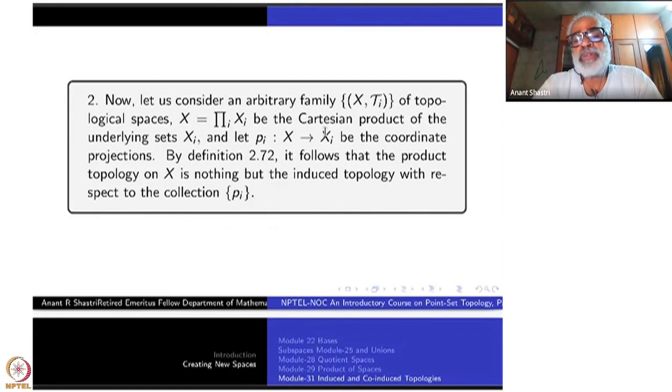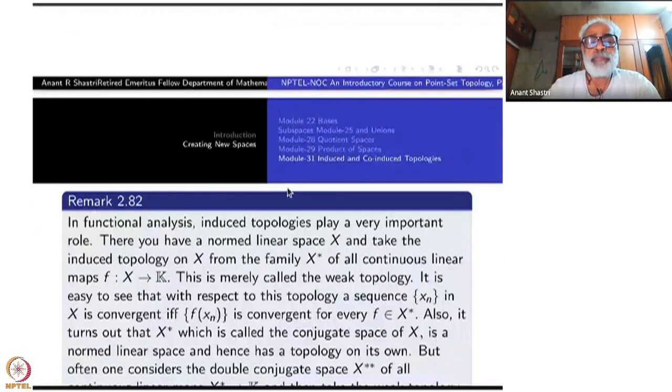If you develop some theory for just product spaces, imitating that, it may be available for any induced topology like this, right? And then it will be available to all those strange kinds of things also. So that is the idea of putting this together. Right now, this is the deep sea, you cannot get into that right now. So you just have to be aware of it, that's all.